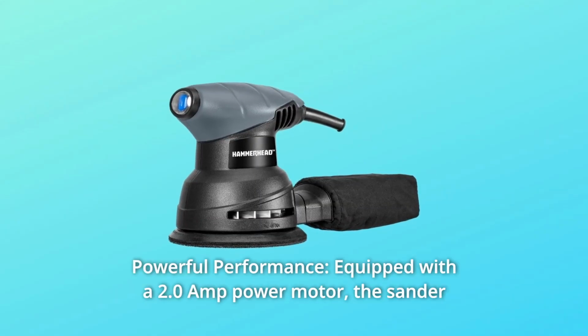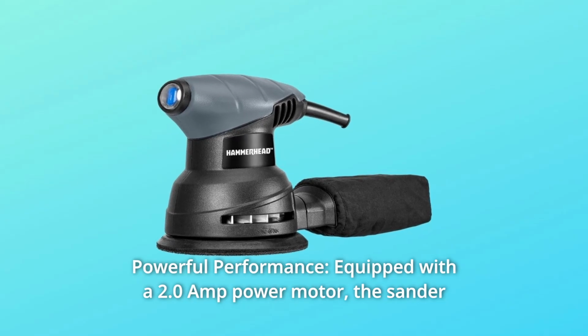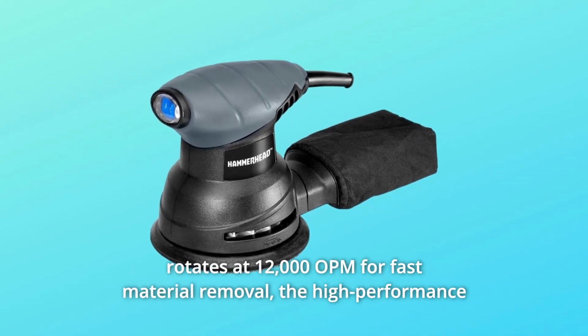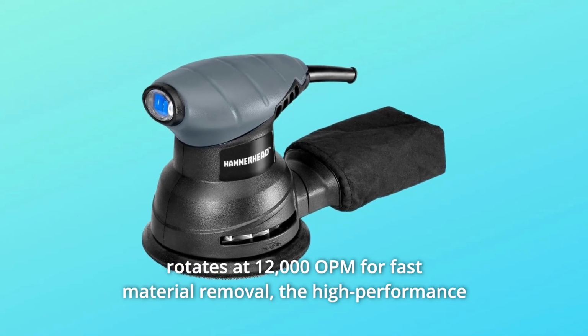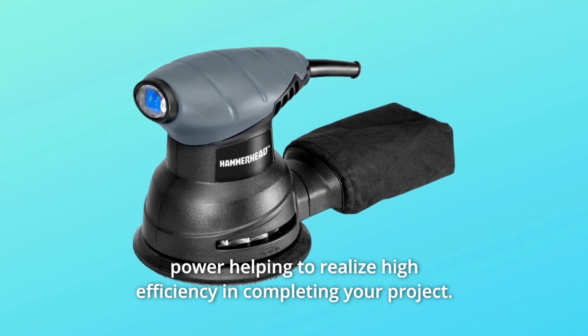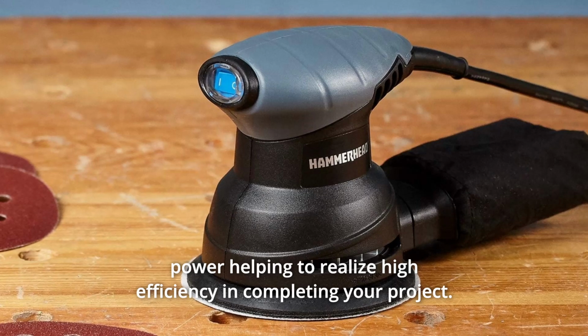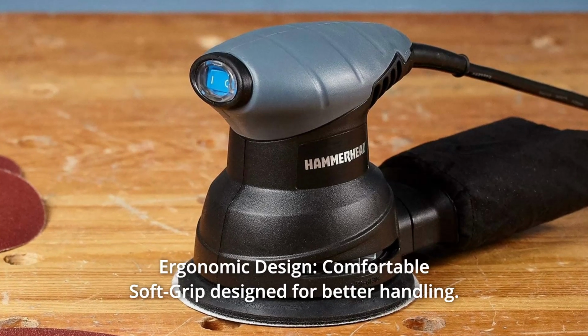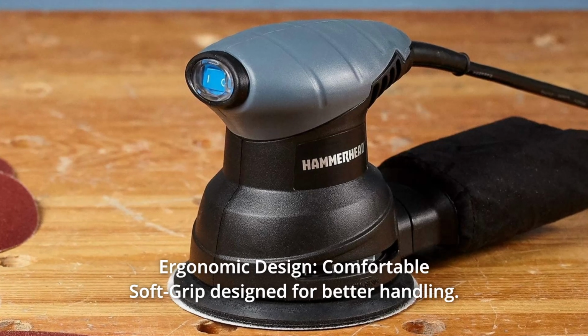Number 5. Powerful performance. Equipped with a 2.0 amp power motor, the sander rotates at 12,000 OPM for fast material removal. The high-performance power helps realize high efficiency in completing your project. Number 6. Ergonomic design. Comfortable soft grip designed for better handling.